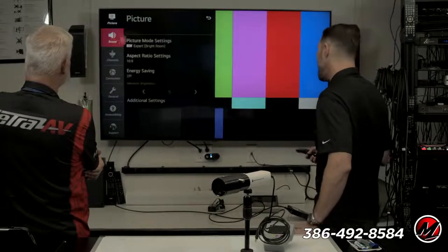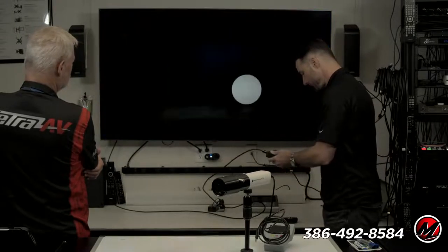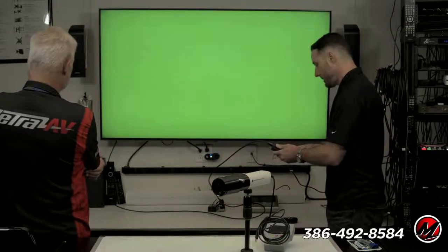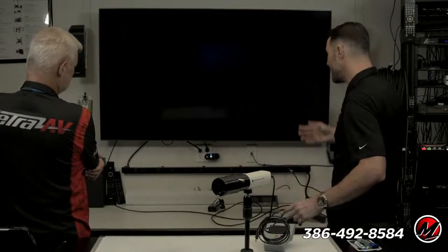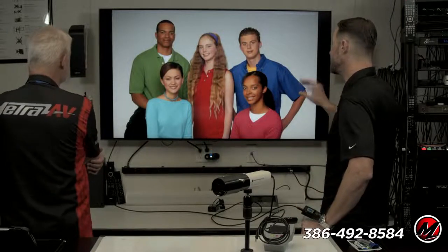Great. Now what happens when we actually look at a practical image? So we'll go here to one of my favorites. Is this your skin tones? This is my skin tone image. Yeah, I like to call it the family portrait. We have varying skin tones. The primary and secondary colors are in their clothing. The grayscale is in the background. There's a lot I can do with just this test pattern.